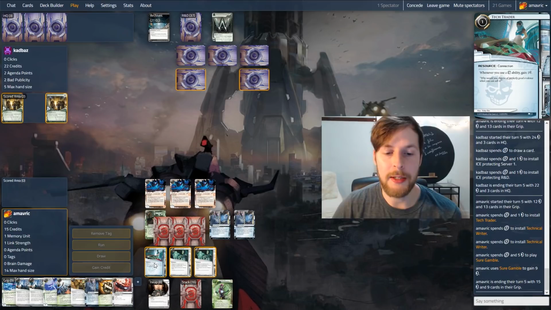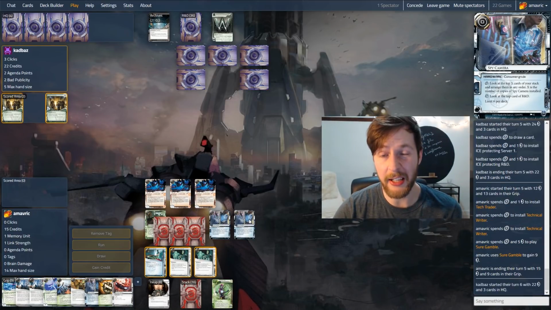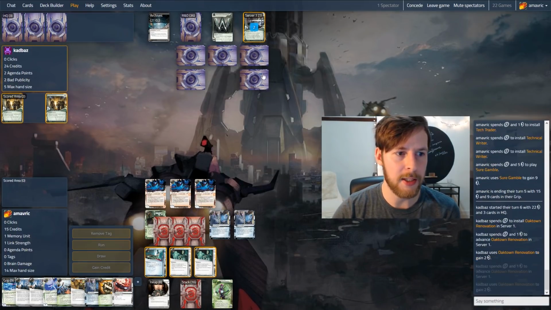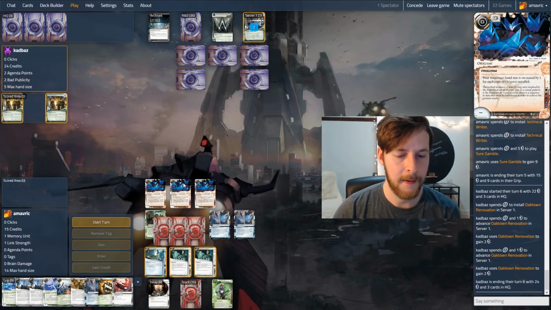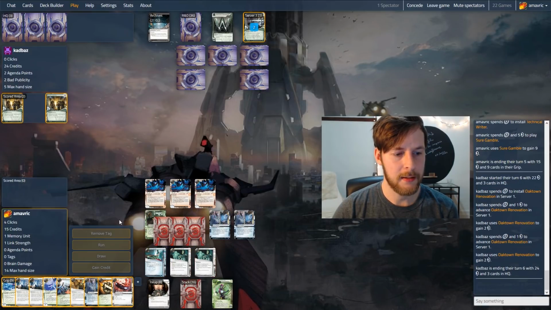Once you have multiple tech traders, basically every card that has a trash on it that we can fire at instant speed is basically like having 1 to 3 credits. So while we have 15 and they have 22, I think there's actually a big chance that we can contest this. What's the chance that we can contest this? Let's think.